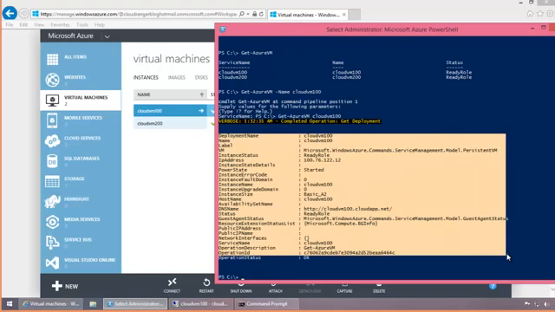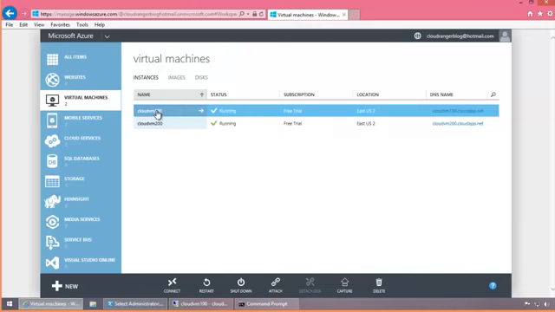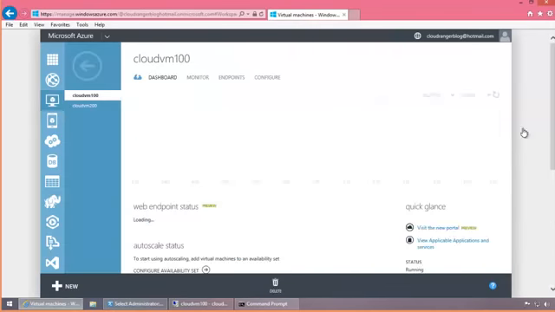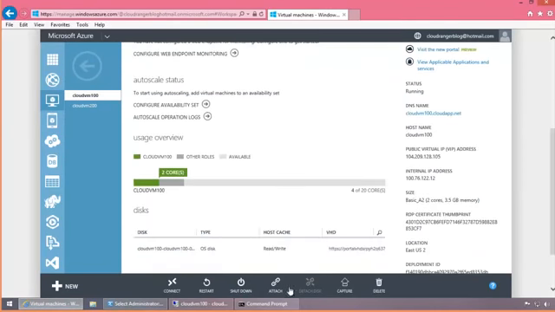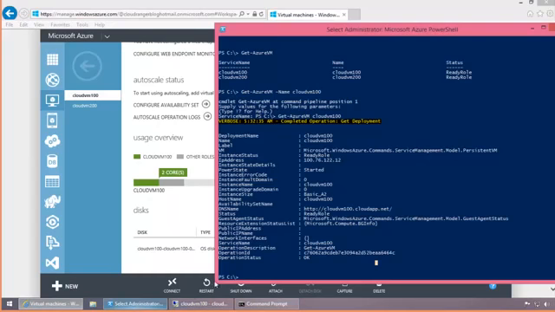So this can be very helpful. Rather than going into details over here and looking at all this status information, you could do that with PowerShell in a relatively simple way. So you can see that this is the IP address. This is the internal IP address of the virtual machine. This is the instance name. This is the name of the virtual machine. This is the DNS name. You can see it's ready and other details.